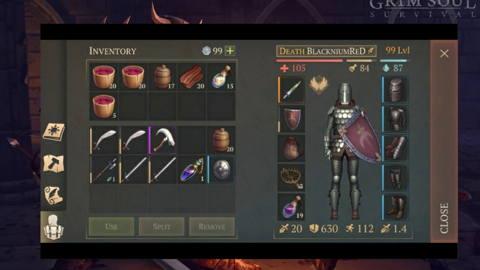Also bring a centipede, because if you die, you will lose everything that you had and you won't be able to get your stuff back. So a centipede here will be so helpful.